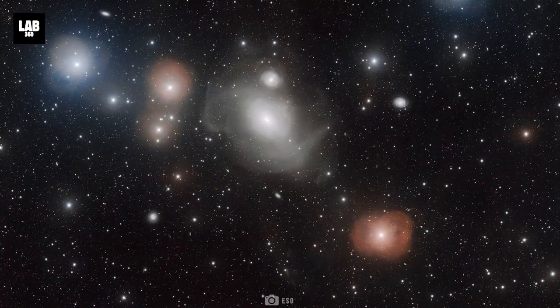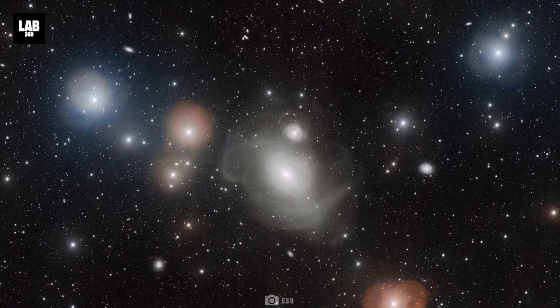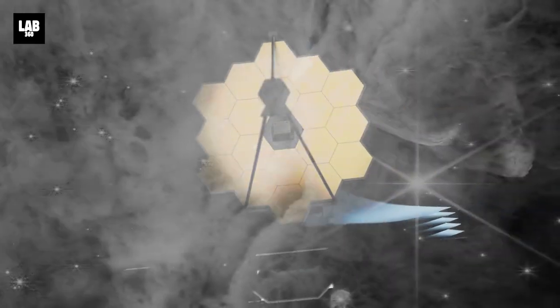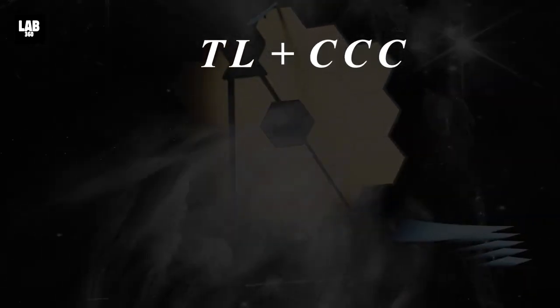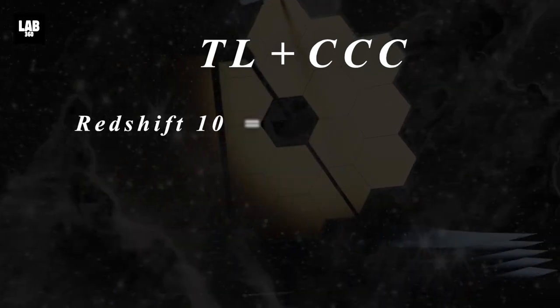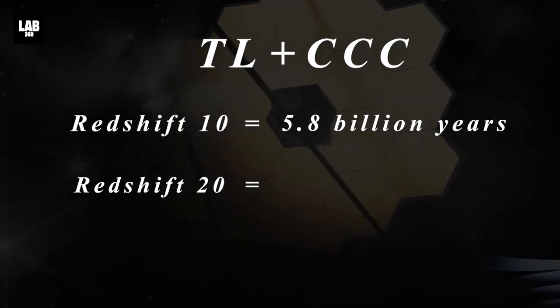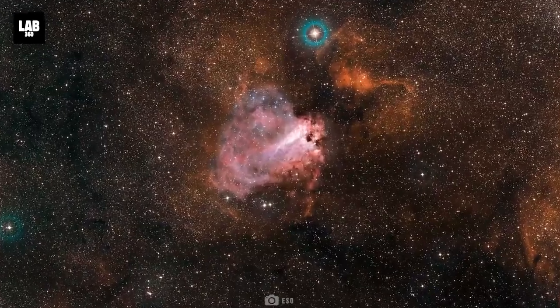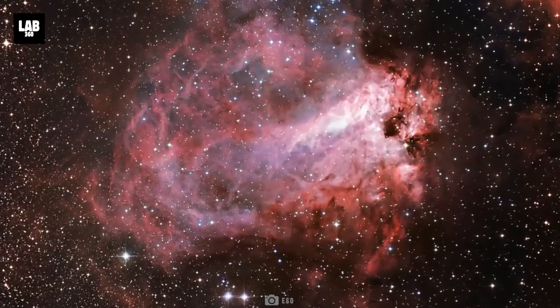They are believed to undergo variations that extend the timeline of the universe by not being constant. While they do not act as the solution to all the problems created by the discoveries done by the JWST, they bring a new approach different from the LCDM model. According to the CCC plus TL model, at the redshift of 10, the universe is 5.8 billion years old, and at the redshift of 20, the universe is 3.5 billion years old. Hence, giving enough time for stars and galaxies to form in regards to the image delivered by JWST.